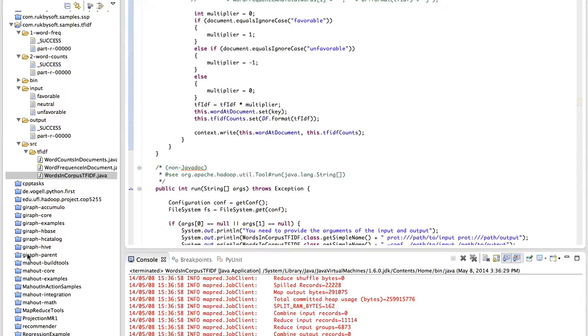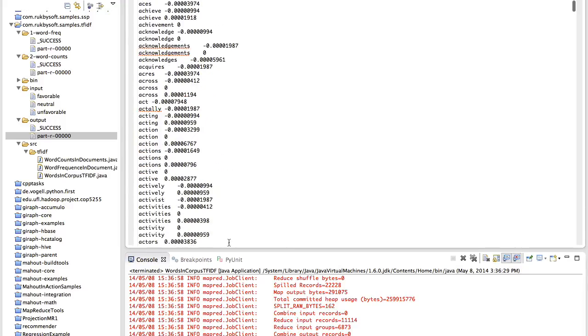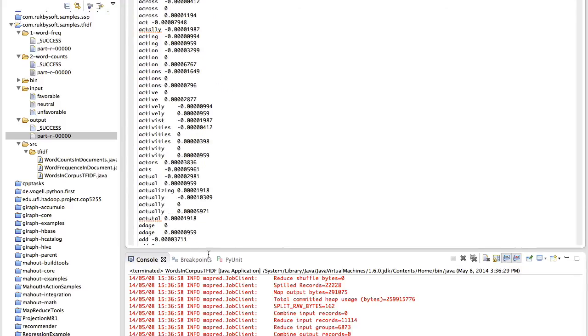To make that clearer, the actual output we end up with from this implementation is that each word has a value, and some values are positive, some negative. That's based on their relative appearance in favorable or unfavorable contexts. When we add them together, you get a number. If it's a positive number, it's favorable. If it's a negative number, it's unfavorable.